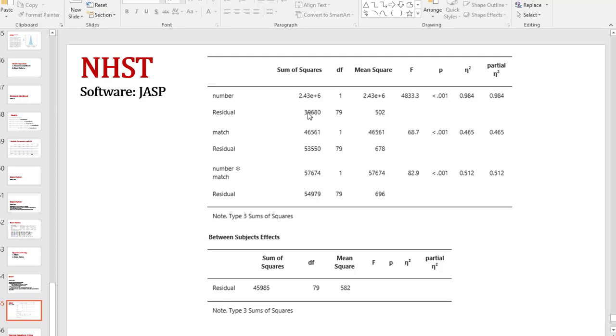So when you sum all those, you have to square all those differences, and that is the residual, because that is not explained by the variable number.